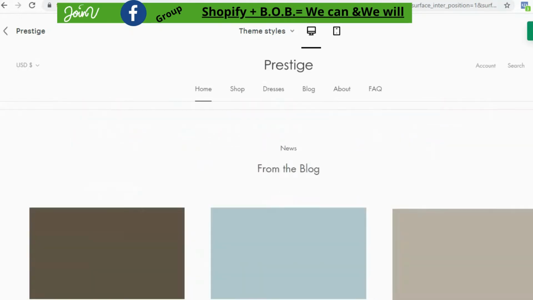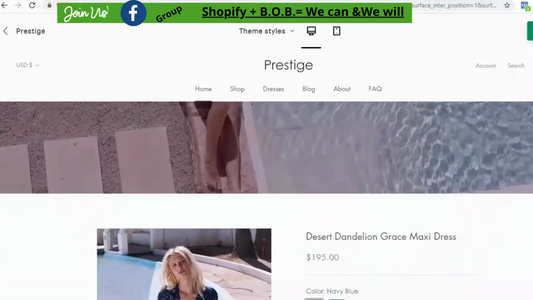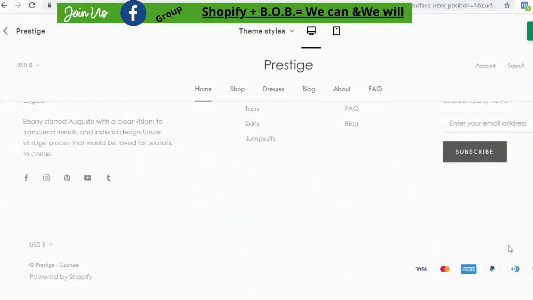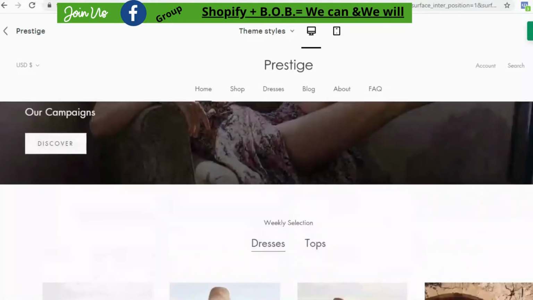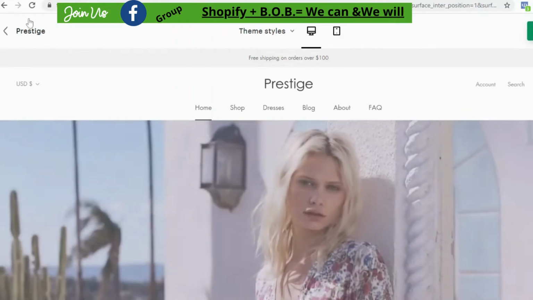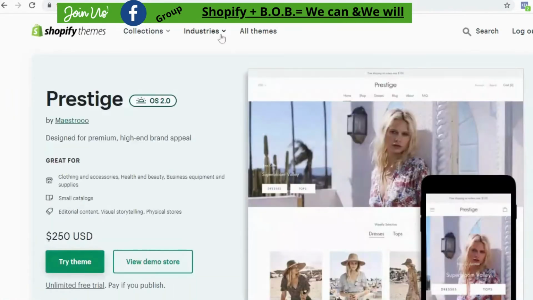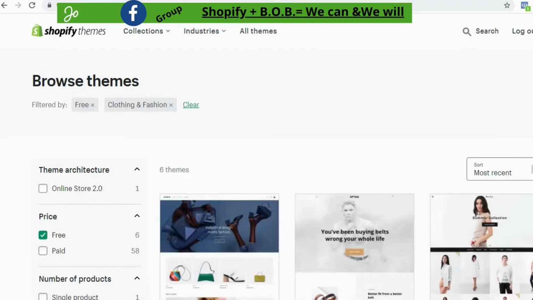Then of course, you scroll down, and you can see there is an option to add some content, some text. That's very important. And here's your footer menu. Of course, we're not going to really get into that, but these are some key elements that you want to have on your Shopify store. So I'm going to go back to the theme store menu here. This was definitely a $250 theme, so I know it's kind of challenging sometimes when you're starting off with a budget.